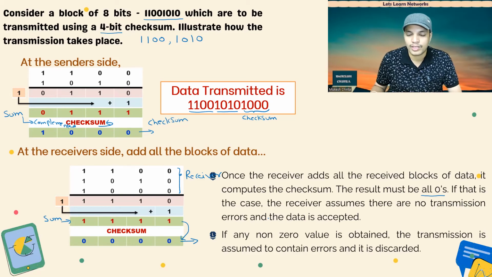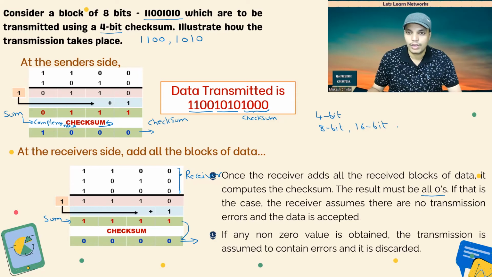So this is how you calculate checksum. It's a very easy method. Please remember that if you are given data and it is not mentioned how many bits of checksum to use, you are free to use your own value. You can go for a 4-bit checksum, or an 8-bit checksum, or you can go for a 16-bit checksum also.